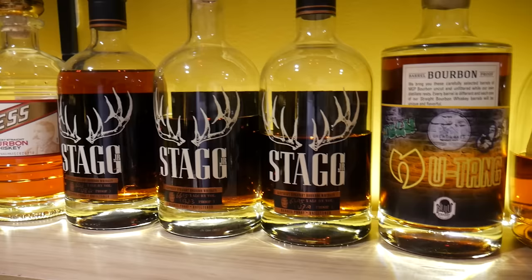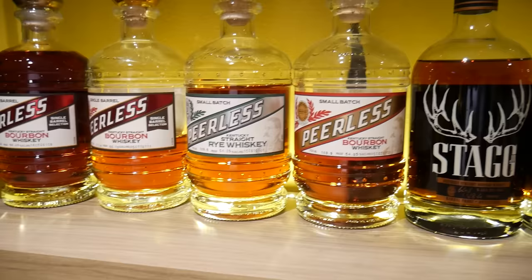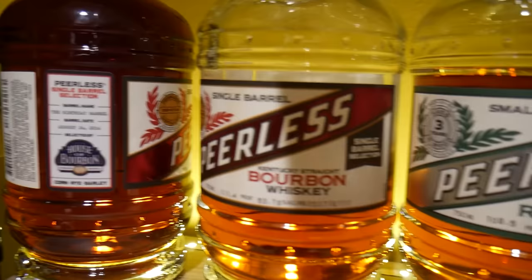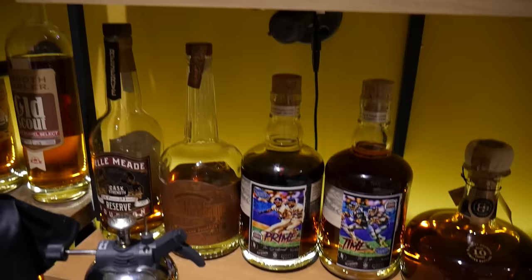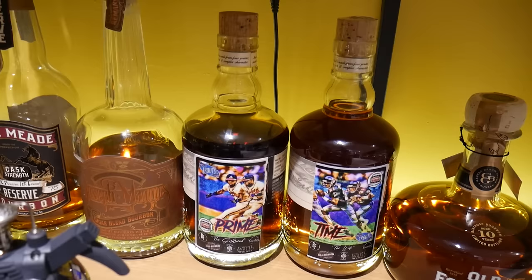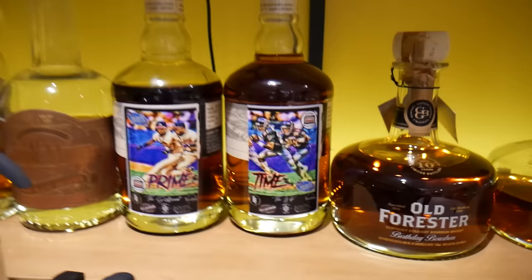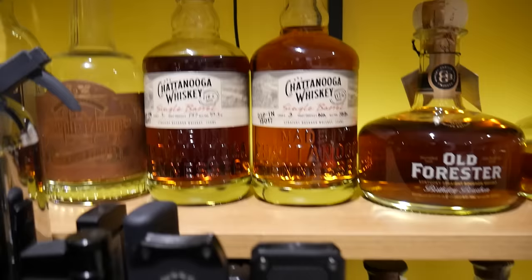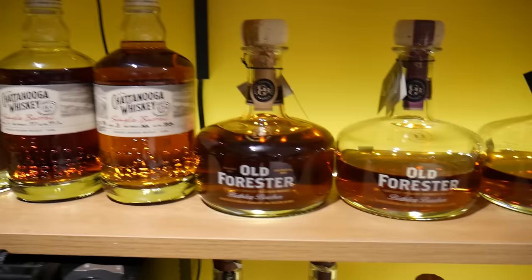This is a Great Lakes Whiskey Club pick — the New Tang, which is pretty cool, a local group up here. That's 11, 12, and 13, a Stag Jr., and then I've got some Peerless bourbons and ryes. This one I just got from Justin — House of Bourbon — amazing, can't wait to crack into that. He said it tastes like a fudge brownie. Going down, I've got some Bella Meade cast strength — that one's 113 proof, I have 118 proof in the bunker. Joseph Magnus cigar blend batch 13, and then I've got these Chattanooga Whiskey single barrels: 118.6 and 117.6 — amazing stuff. Chattanooga Whiskey for a three-year whiskey is great.